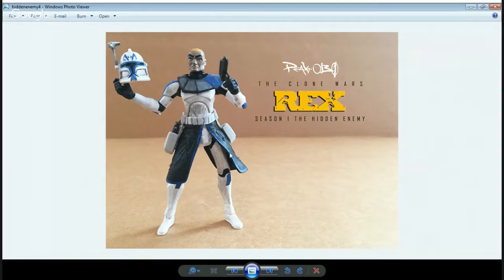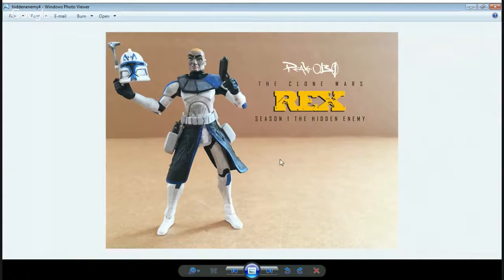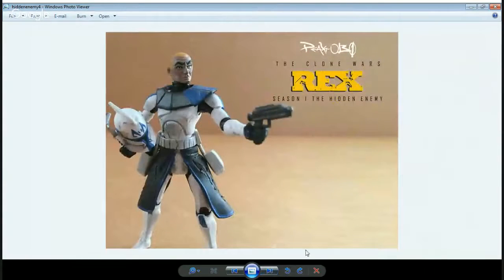I used an ARF trooper at the time, but with this plastic, it really restricts it. Yeah, it really restricts it. And this was just at the time. Like I said, I thought the aesthetics of this armor was really nice. So that's why I did it. And I also will show a Rex, or not a Rex, but a Cody shortly, utilizing the same body type. And eventually we got more of that body type. So there you go.